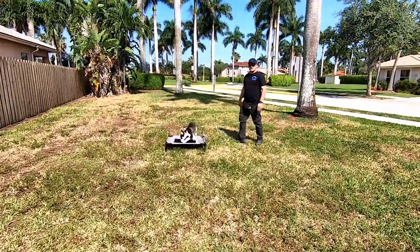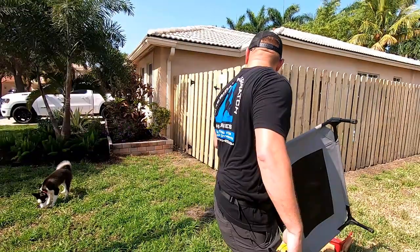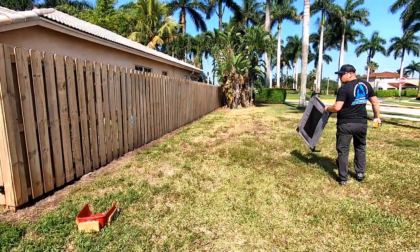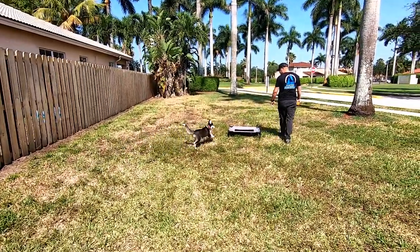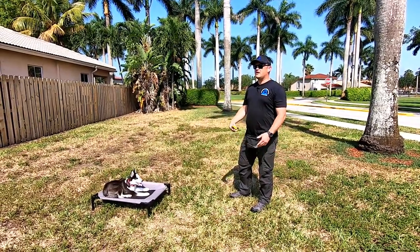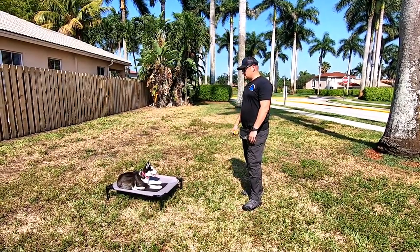Those were two taps of the e-collar, by the way. I don't know what she was getting into, but there's nothing in the grass for her. I don't know if it's a dead animal, maybe a piece of food, a rotten piece of training food. I have no idea, but regardless, she doesn't need to be digging her nose in the grass. And so I told her, leave it, little tap of this on a 12, which is nothing, and get her off of that, get her coming to me. So, love this tool, fantastic.